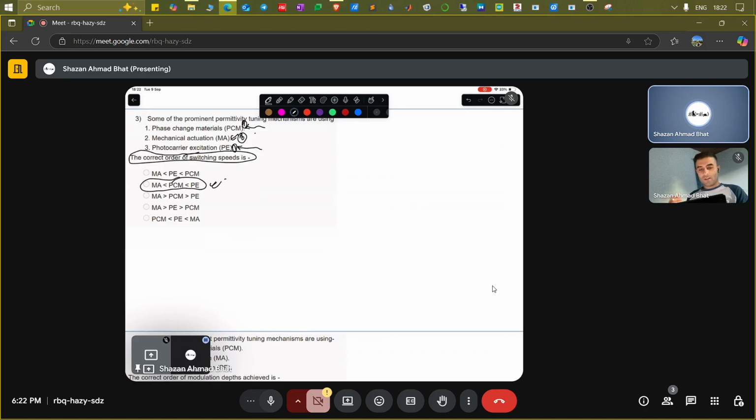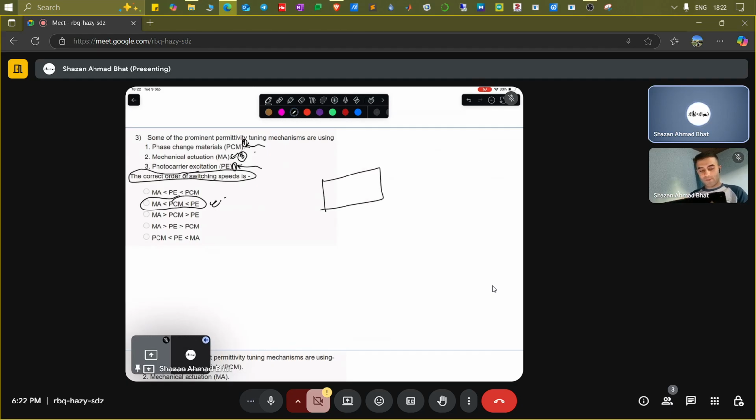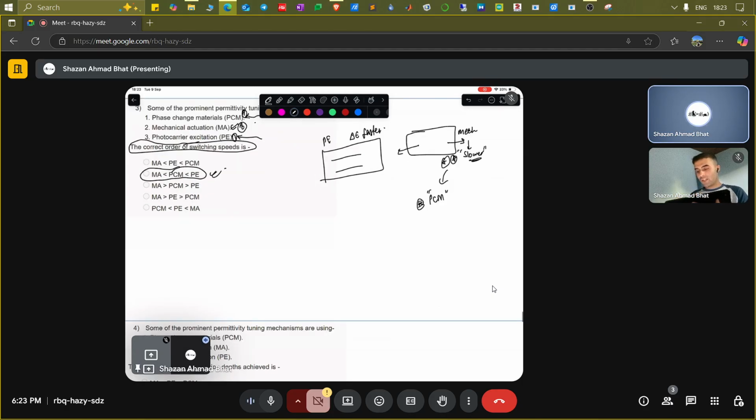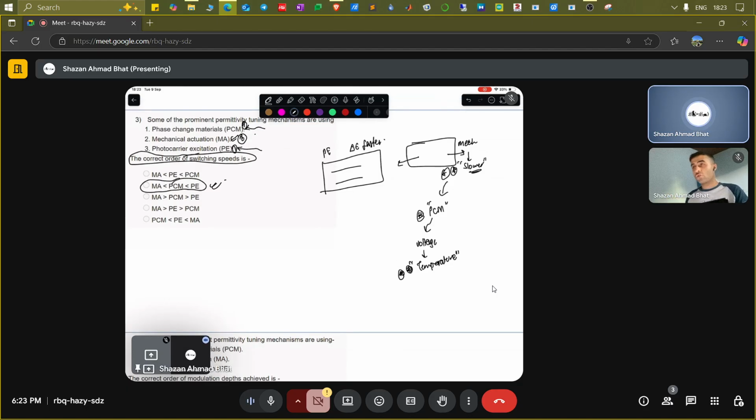That means, let's say for example, you have a system, and if you have a photo excitation mechanism, then the permittivity is going to switch faster. If you have a mechanical system, then you have to stretch it, and this stretching of bonds and atoms, then reconfiguring it back to its original position is going to be a lot slower. Compared to that, what happens in a phase change material is also slower, but it is faster compared to the mechanical one. Okay, because the phase change can happen because of the voltage, it can happen because of the temperature, and all other perturbations can also result in the phase change.